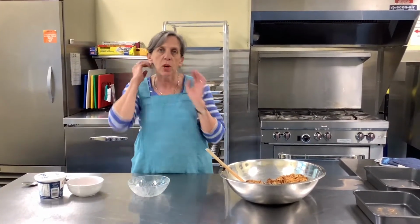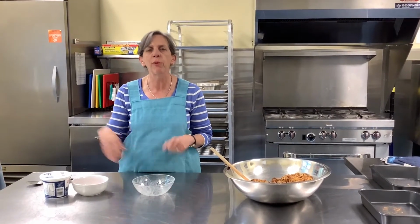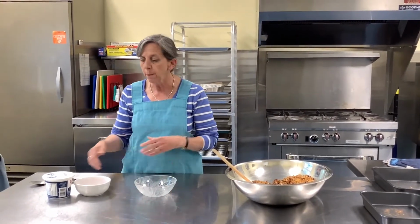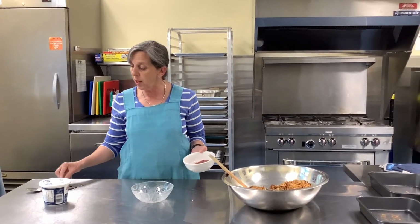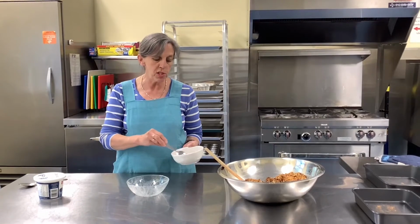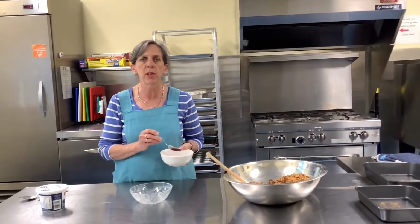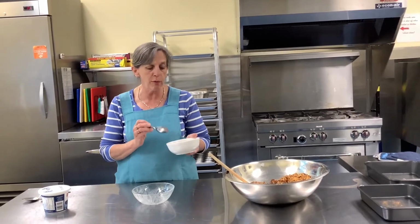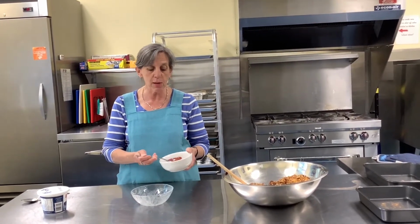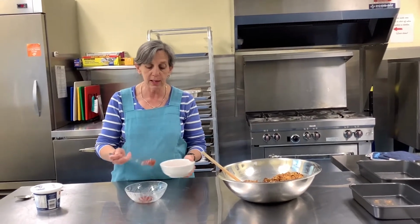So a few weeks ago, we made scones and we did rhubarb preserves with them. If you remember, if you look back through the titles, you'll find it. And that is exactly what I have in this dish. I mixed the rhubarb with some frozen strawberries. Exact same process. And I know when we talked about it, I said, switch out your fruits however you want. I always keep some made up and in my fridge at home because I like it like this.